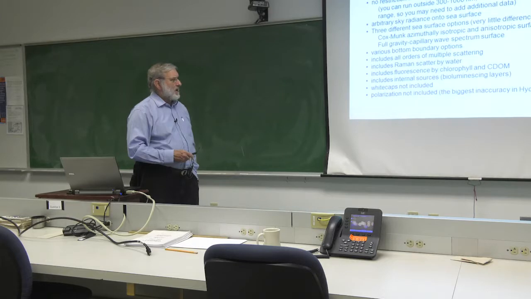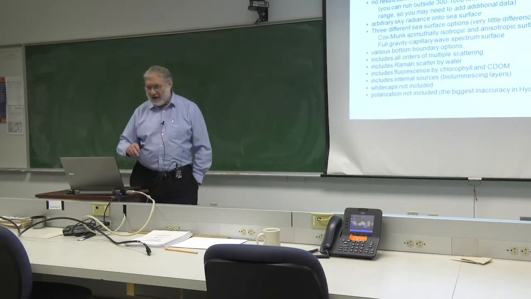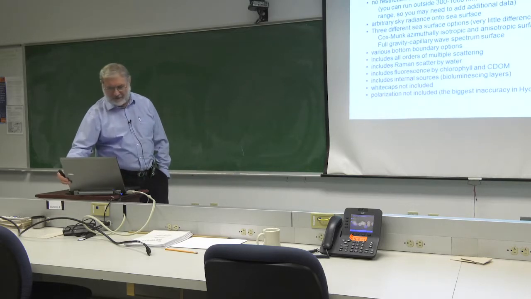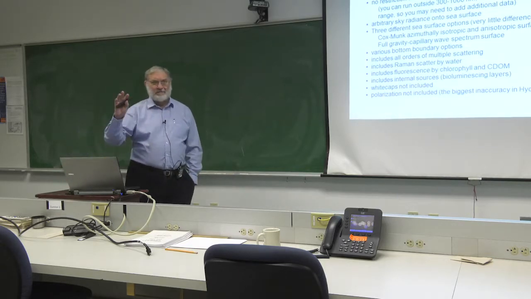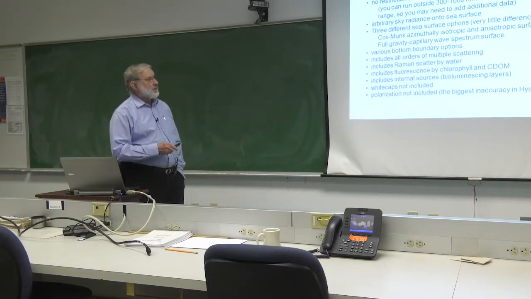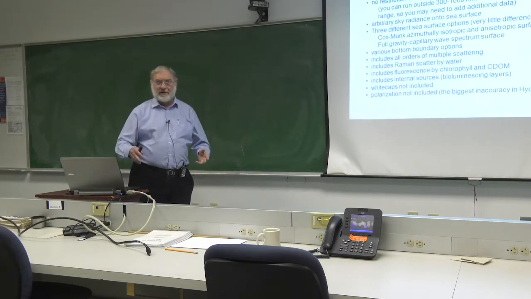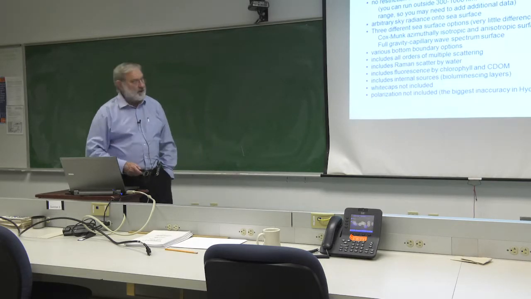And then the main restriction is it doesn't include polarization. And I commented in the radiative transfer lecture that this gives you sort of plus or minus 10% errors in the radiances, but that's the least of your problems, because you probably have much bigger errors in your IOPs going into it, and that's really the limiting thing.